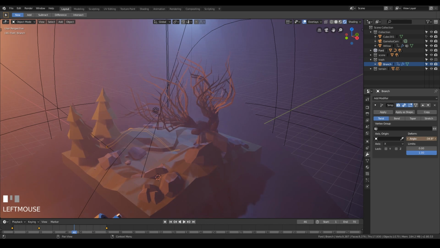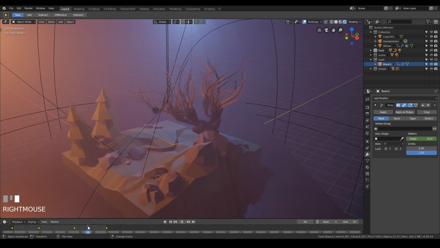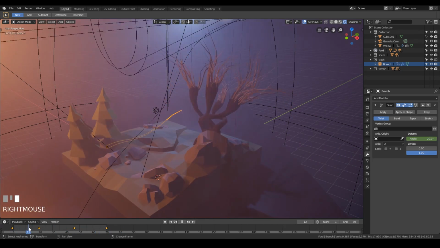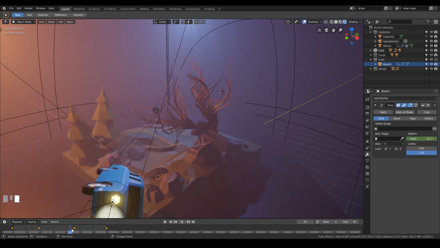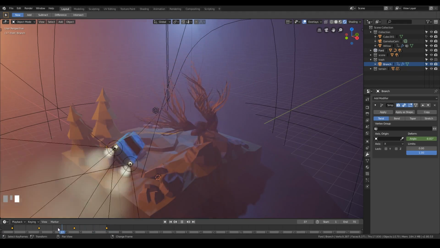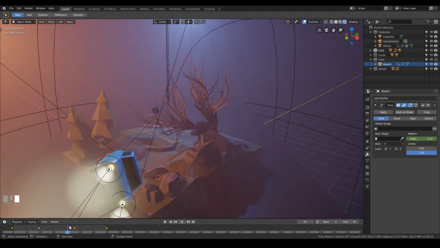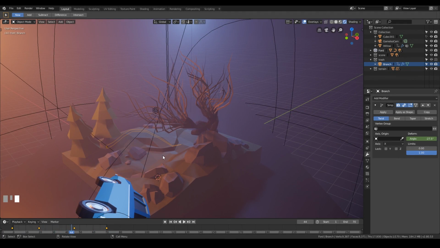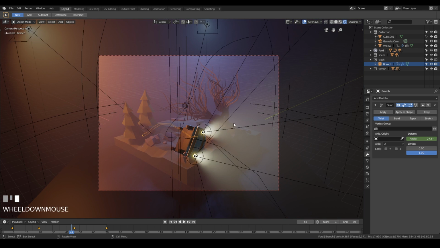So maybe this. Not so much, we want some subtle movement here. And now you can see there is some movement. And these kinds of movement, which are really subtle and kind of secondary to the main movement of the object, really make the difference if you want to make animation look good. So bear that in mind.